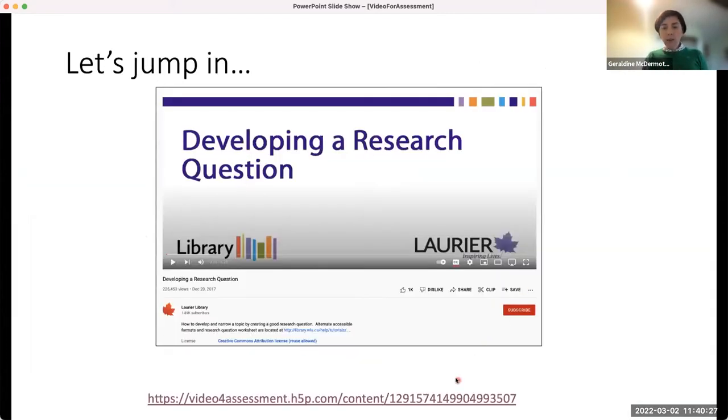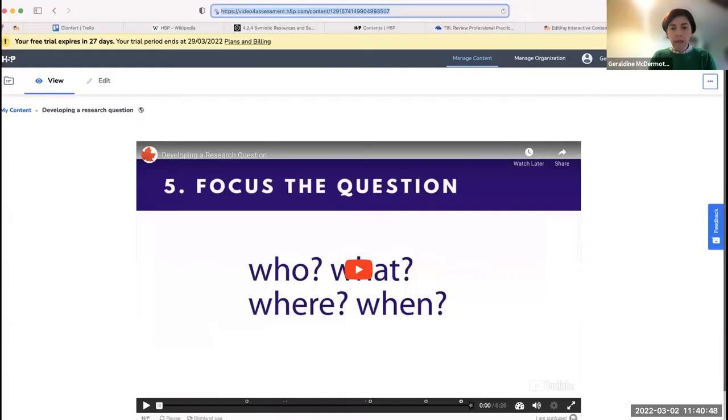Okay, so instead of saying let's jump in, I'm going to copy this code and see if I can get it into the chat box for you, because we mightn't have time to go through all of it. I just wanted to show you the interactions on the page. So I'll pop it in the chat box after the session. You can have a look yourselves in your own time.